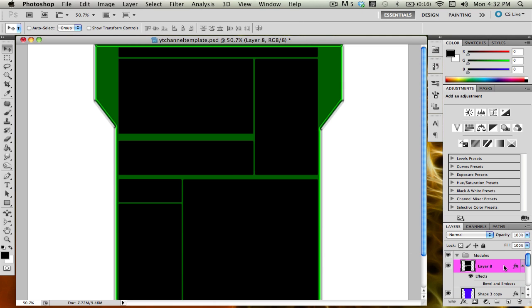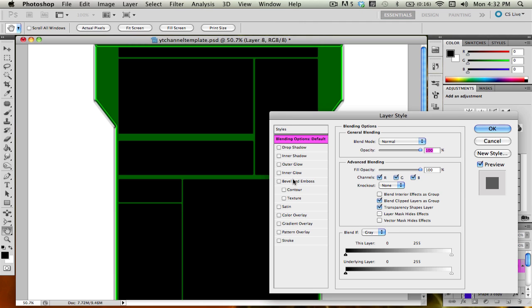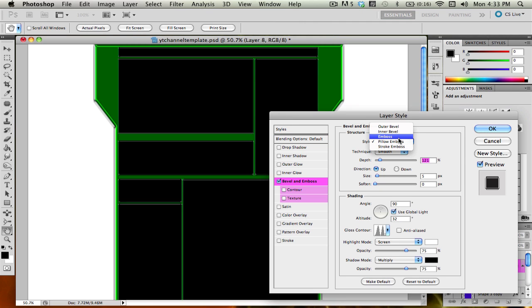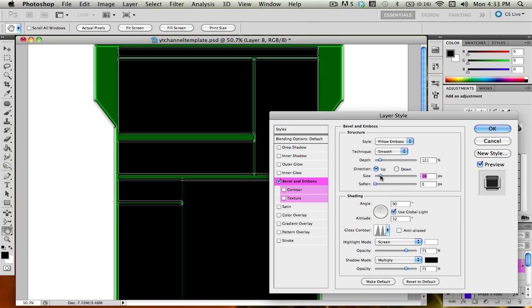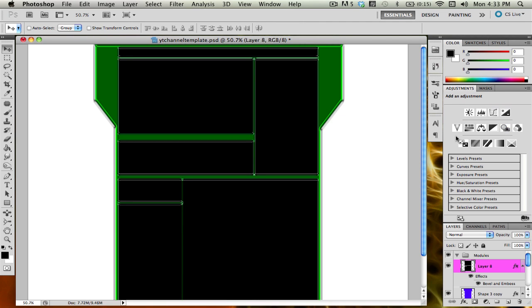You can go to the modules. You know, add a bevel and emboss to this. Once again, I prefer pillow emboss, and I have all the presets done. Size 13 is good. Depth you really don't need to change once the preset's done. But you can add more or less, whatever you prefer. So I'm gonna leave that like that, and then that gives you a good solid background. Then you can add text and whatever.